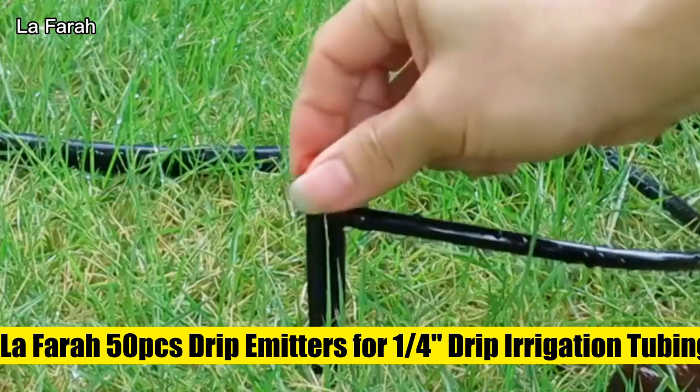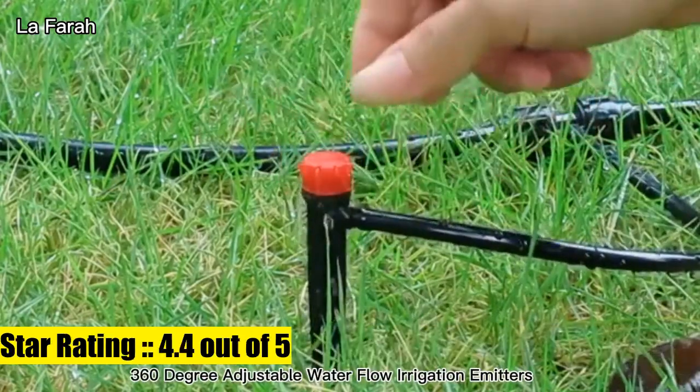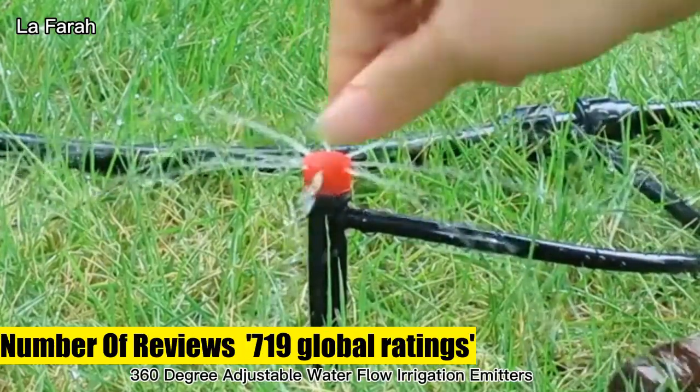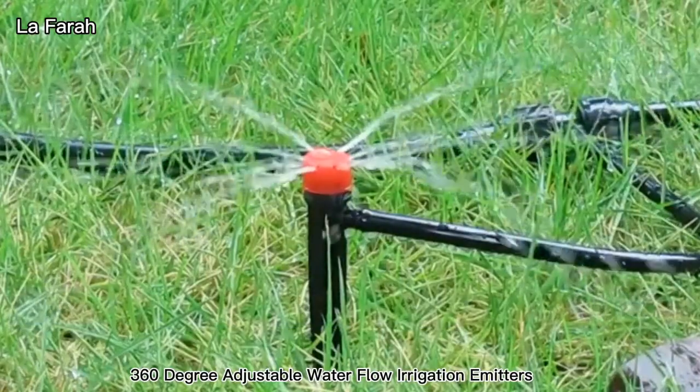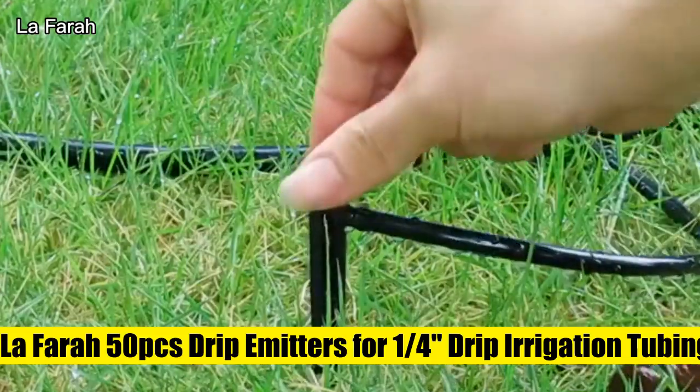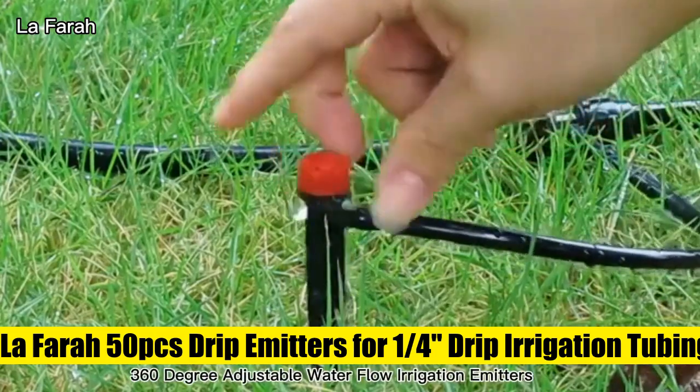La Farah 50 pieces drip emitters for 1/4 drip irrigation tubing, unique design. The 1/4 drip emitter ensures wide water passages, a large, deep and wide cross section that improves clogging resistance, ideal for garden pots, trees, and shrubs. Adjustable emitters.